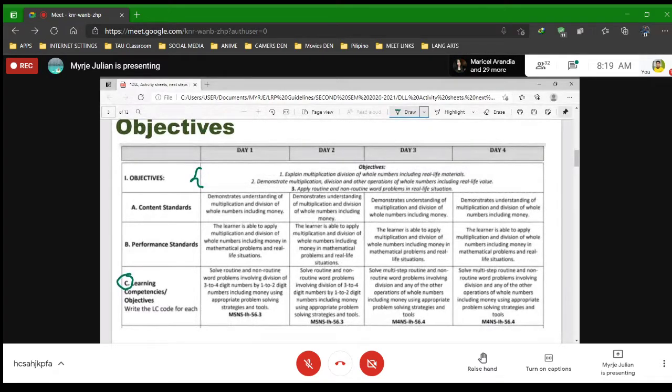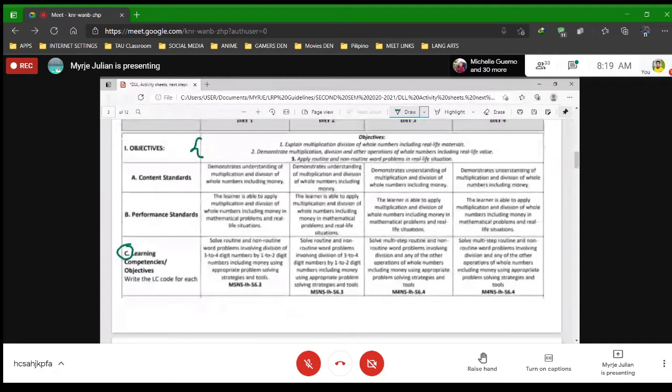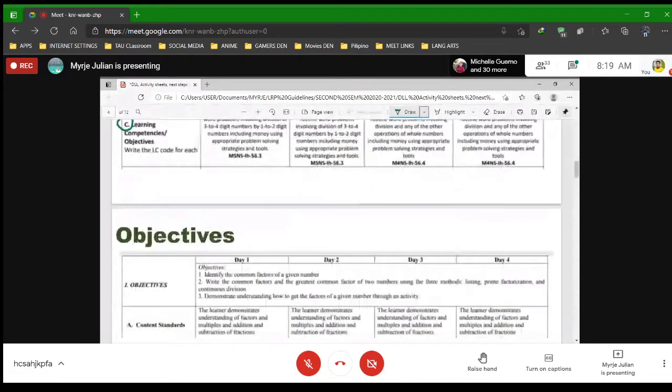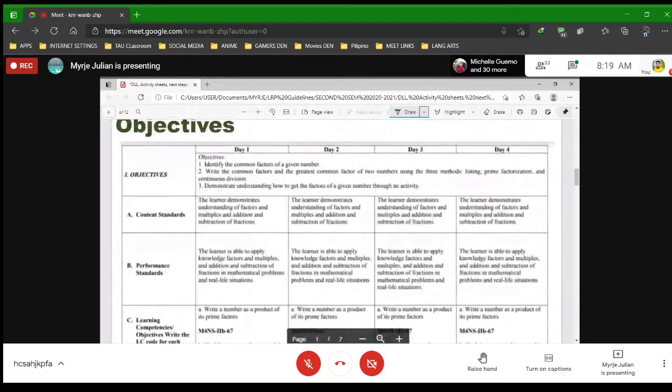If we want to make it uniform and then by practice then, we will arrange the objectives from easy level to difficult level. But by this time, I can accept this as is. Kasi talagang aligned naman siya doon sa learning competencies. Other than that, what is this? Next example is this one.